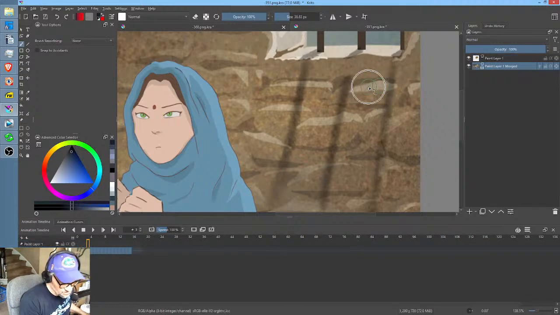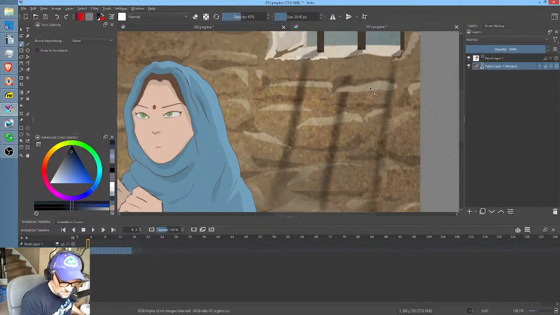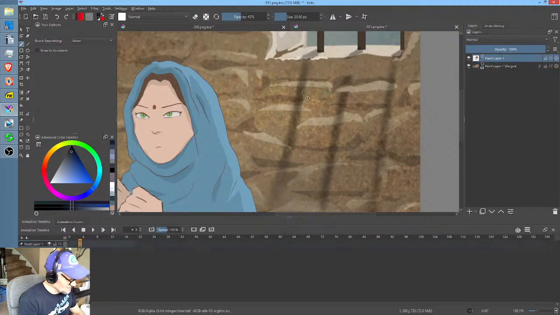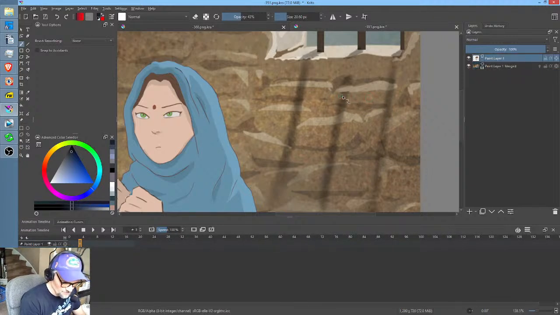So here, unfortunately, I have to jump between layers. I'm going to make this a little smaller. And I'm going to go ahead and dial down the opacity as well so that it requires a little bit more work to get the cloning in there. And hotkey wise, I think if I hit page down, yes, page down lets me toggle between the layers, and page up obviously goes back to the other one. So now I can go ahead and fix this with a clone brush.